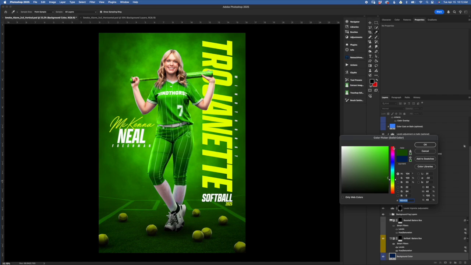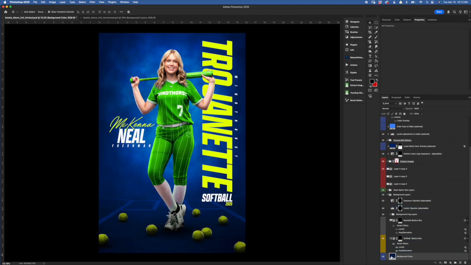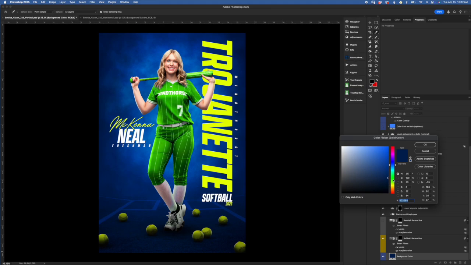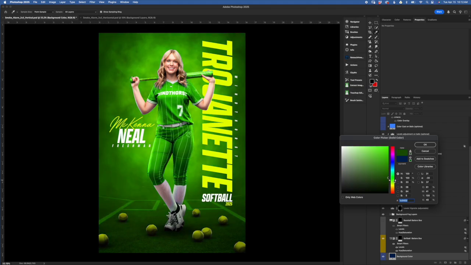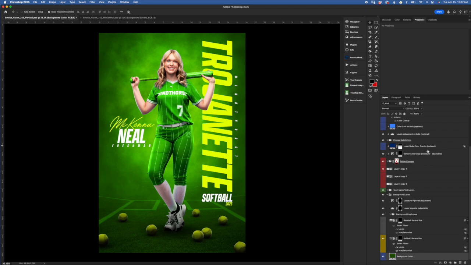It's more about the color, unless you want completely desaturated. Then you can come over here, but we won't do that. Oops, lost it. We can get it back. We'll go with that right there. Okay, so now we've got our background color, and instantly it has already done a lot of the work for us.